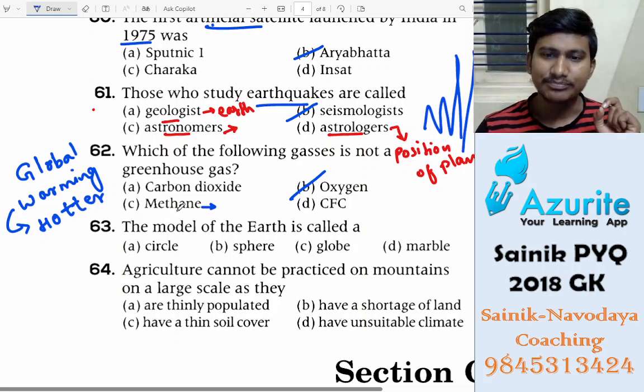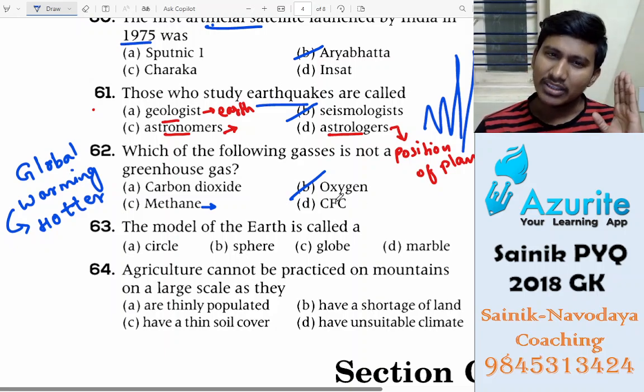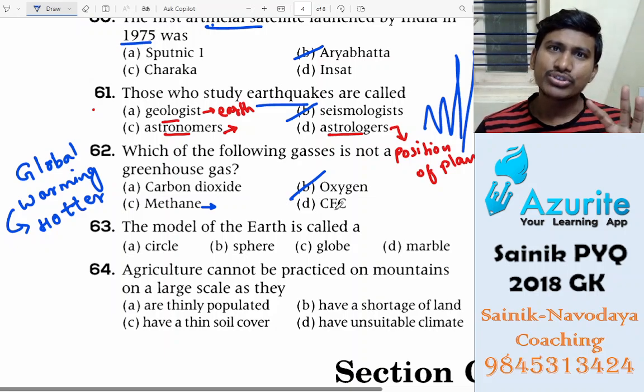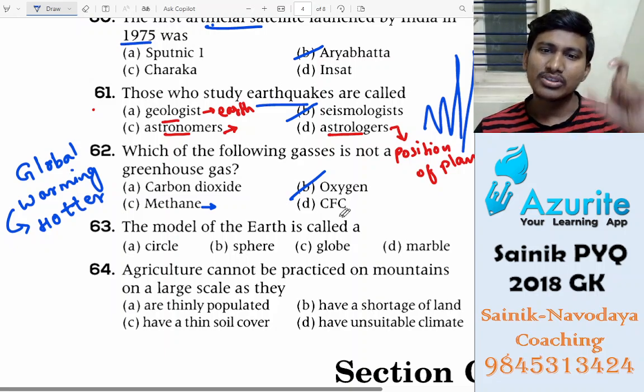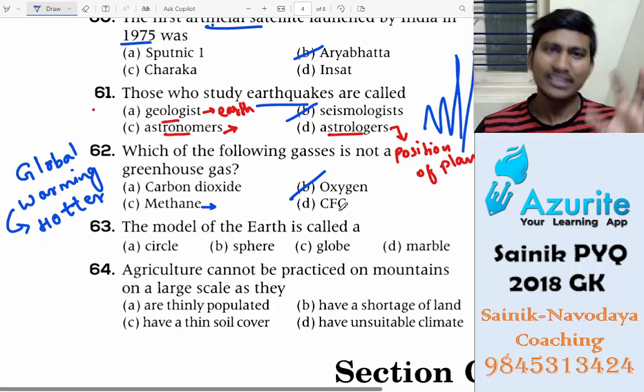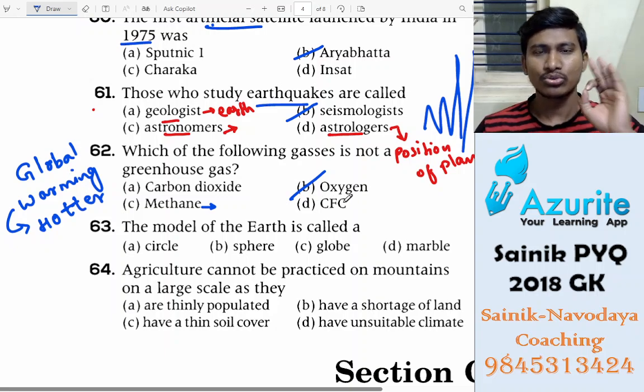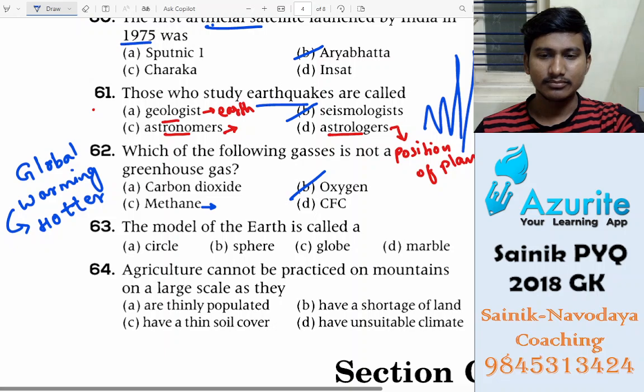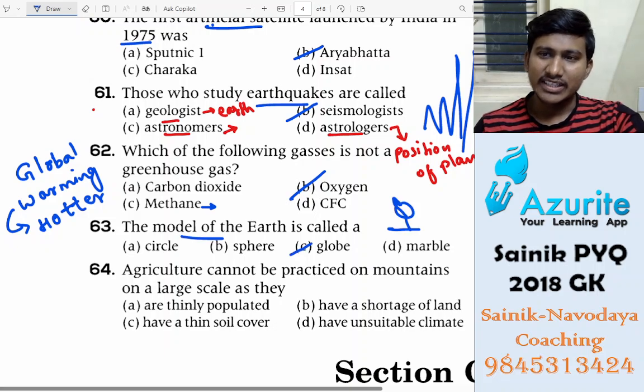Okay, that is methane. CFC is chlorofluorocarbon. So chlorofluorocarbon, in the earlier days, used to be in the freezer, right? Your fridge is there, so it gets cooled. So they used to use the CFC chemical. Nowadays it has been changed. Okay, so that is CFC, chlorofluorocarbon. Okay. So see here. So next, 63.